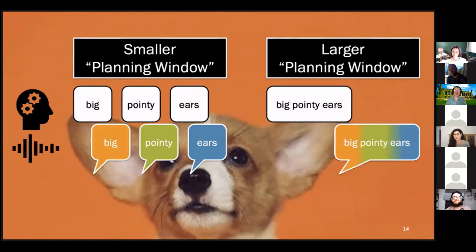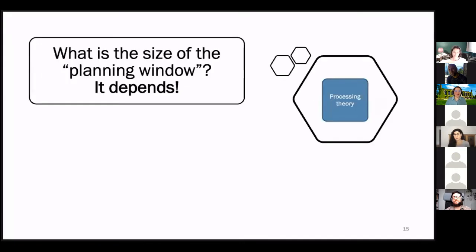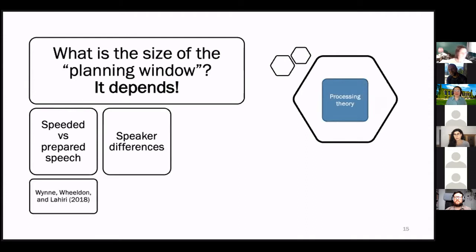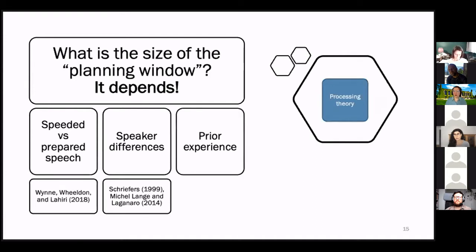All right, so based on these two scenarios, which one's closer to what speakers actually do? It turns out that it depends. It depends on whether speakers are forced to speak quickly or whether they have a chance to, for example, read or prepare what they're about to say in an experimental context. Different speakers might adopt different strategies, so it might just depend on the person, which is something that was found in a couple of speech production experiments in post-hoc analysis. And it also depends on prior experience, both in the sense of your whole life prior to just now, and also recent prior experience, like the sentence that you just said before this one.